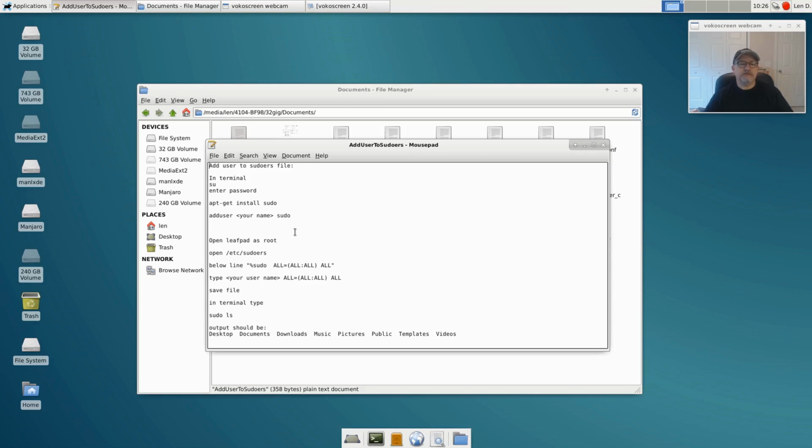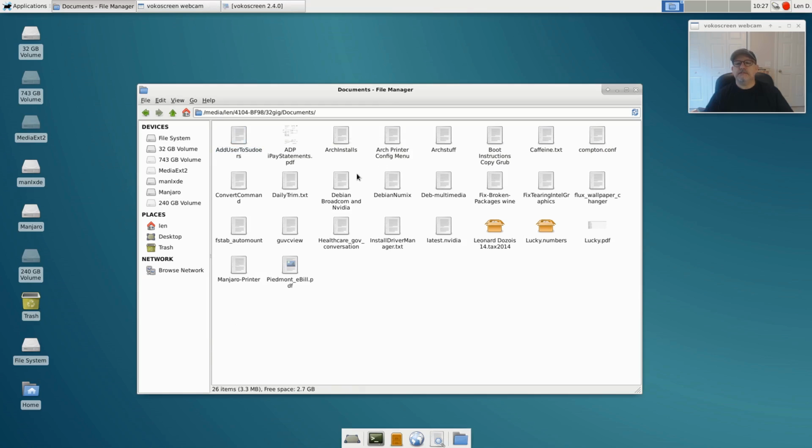But to add you officially to the sudoers file, you have to open a text editor, go into /etc/sudoers, and then add a line below the sudo line, where you add your name and the configuration. So basically you're giving yourself sudoers privileges. And I did that because that's important.